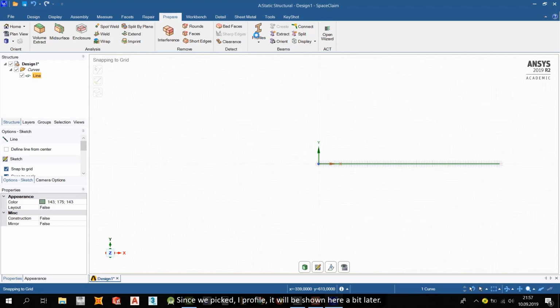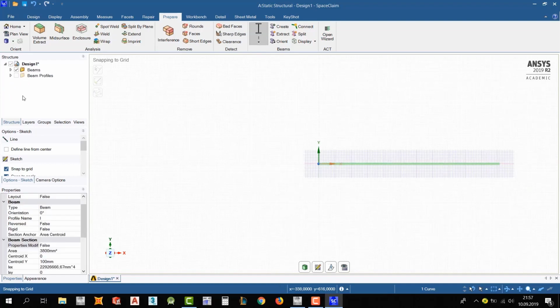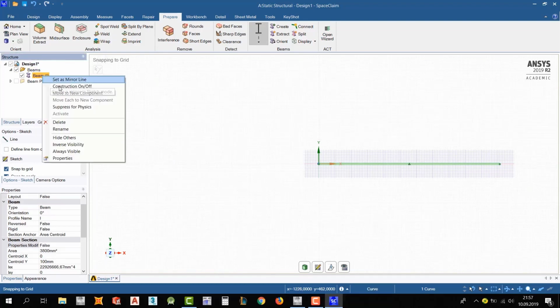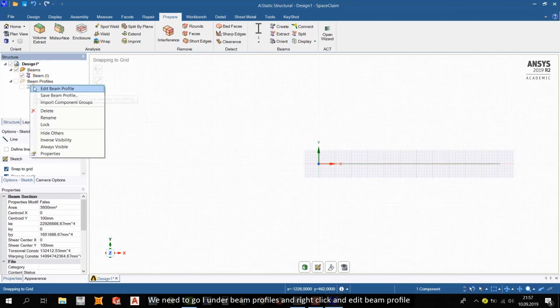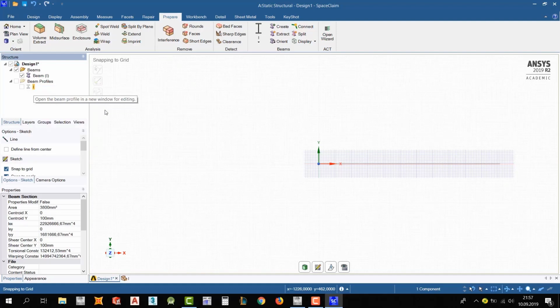It will be shown here a bit later. As you see, there is a beam, but we need to see its properties. Let's right click. Oh, sorry, this one is defined beams. We need to go under beam profiles, right click and edit beam profile.